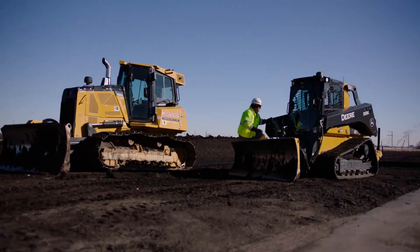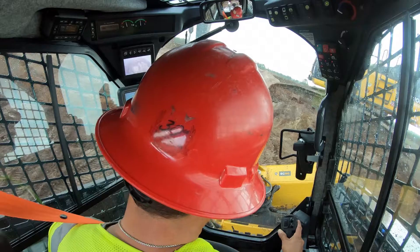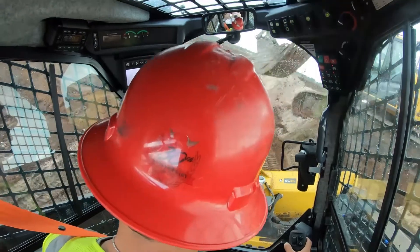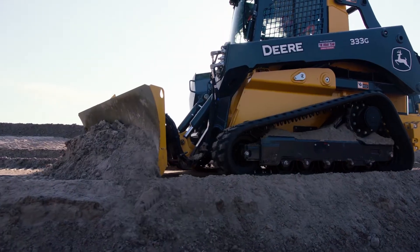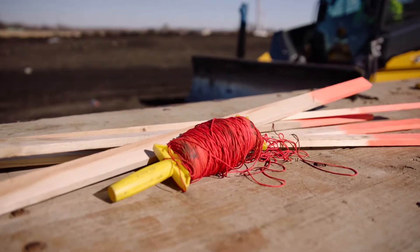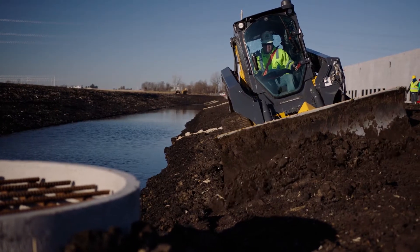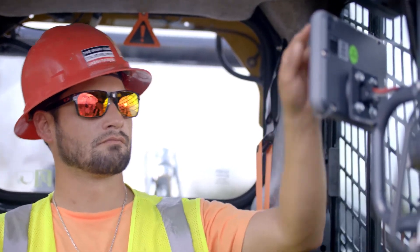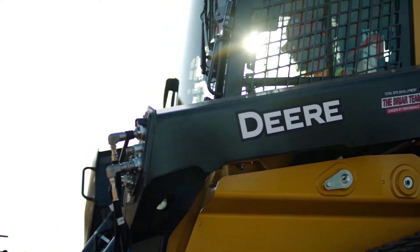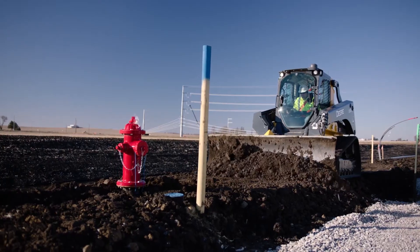Operators will have access to dozer mode, a breakthrough control solution that enables the EH joystick control system to function like a crawler dozer with the push of a button. Dozer mode is beneficial when operating the John Deere design and built six-way SG96 dozer blade that can both cut a grade and spread materials, streamlining attachment needs and setup time. Both 2D and 3D grade control automation will be available to help work the blade. As a complete package, the 333G Smart Grade Compact Trackloader is a top-tier, spec-heavy model, and it can easily cost over $100,000.